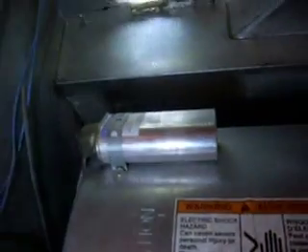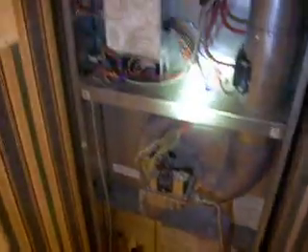You'll notice it up in here. Now the furnace is not in operation right now. Do you want to turn the thermostat up and see if we can kick it? This is a Coleman furnace — there are about two or three other manufacturers that are basically the same. They are a closed combustion heat exchanger like this. You've got a fan that's now priming the combustion chamber with fresh air, and then in a moment it'll ignite. You can hear the combustion supply fan running, and in a moment it should fire.